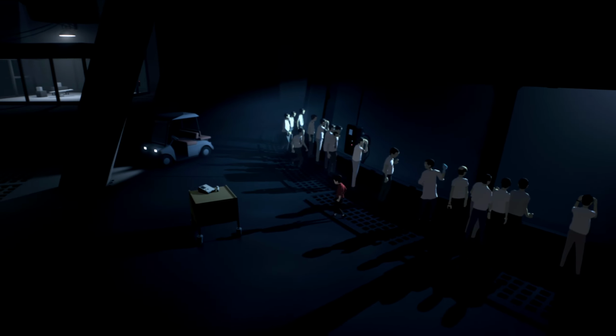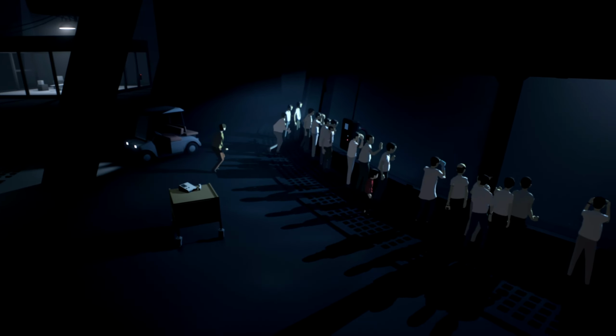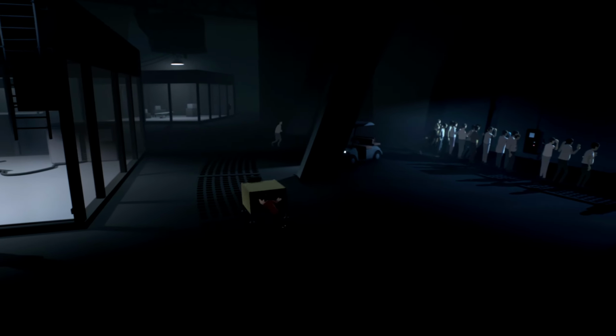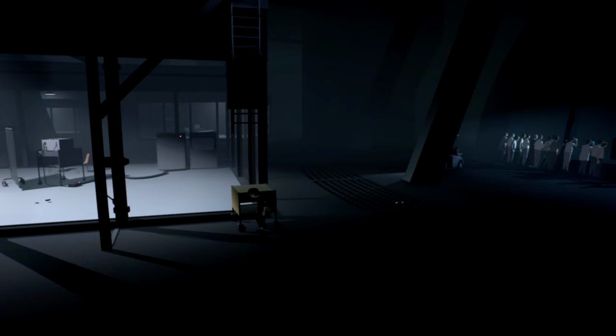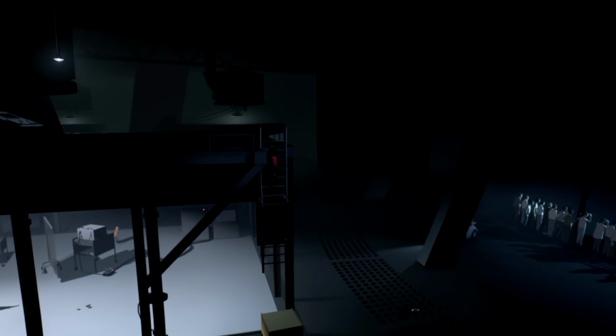But what you want to do, once you reach the window where everyone is looking sort of inside the dome, whatever that may be, you want to get this table that's nearby here. Drag it over to the left side, next to the office. And right underneath this set of ladders, you want to use it to climb up. And then climb up the light.